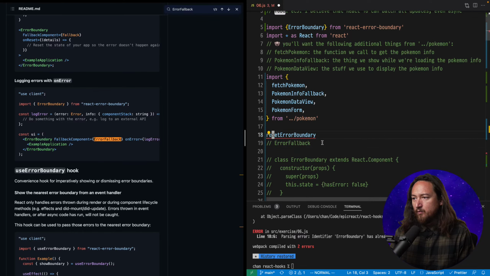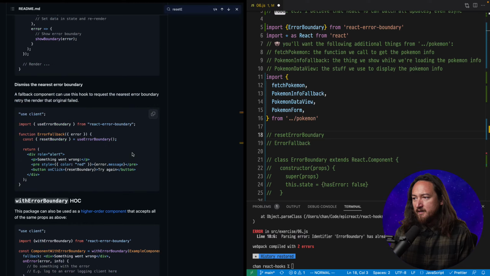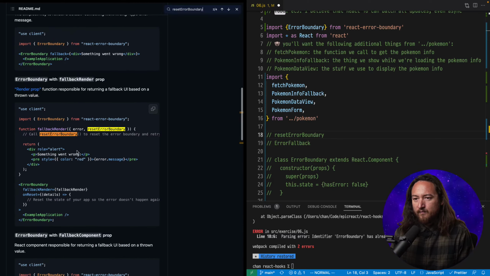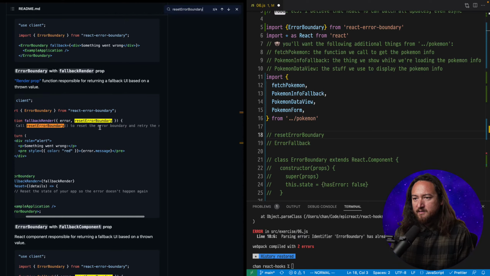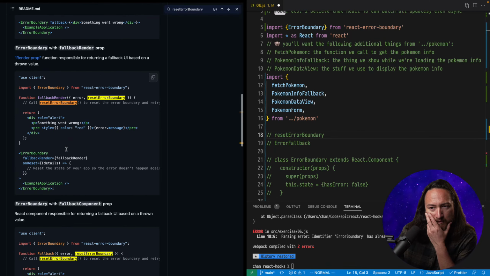I think we're going to pass it. But what does the API look like for reset error boundary? Call reset error boundary to reset the error boundary and retry the render.